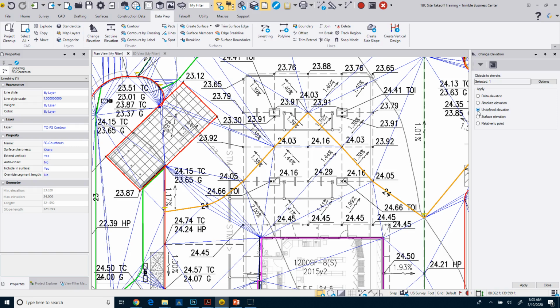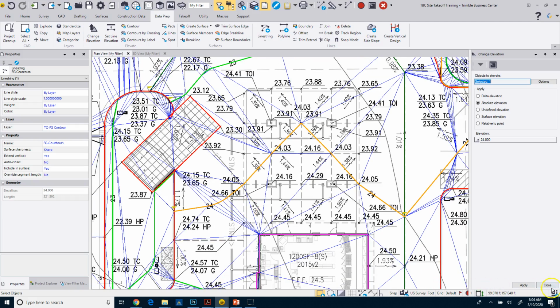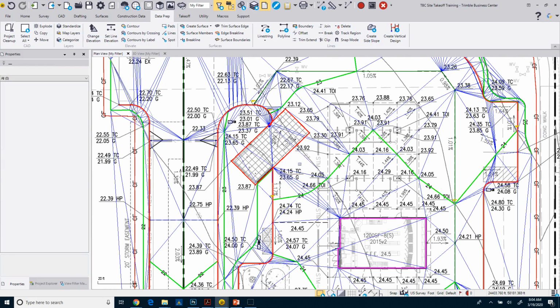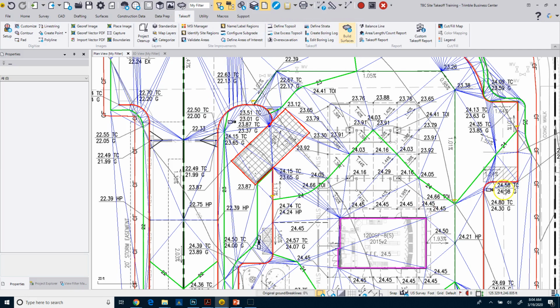I'm going to undefine it first, and then set it back to 24. That basically removes all the bogus elevations, and now you can see it's 24. I don't have two different elements. So again, it's maybe some bad CAD data in some aspect. Now, hopefully when I rebuild this, it'll get rid of both flags, that flag there, which it did, and that flag there. So that was the problem I was having with that particular spot.